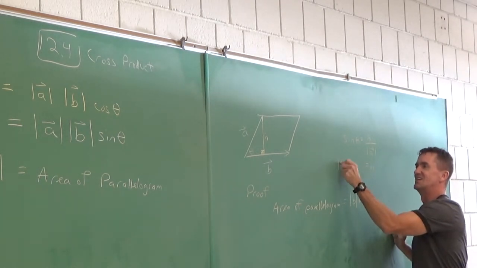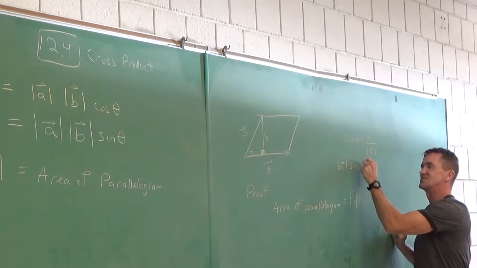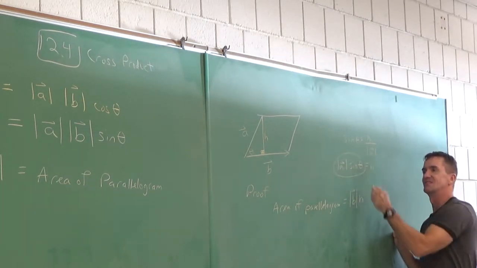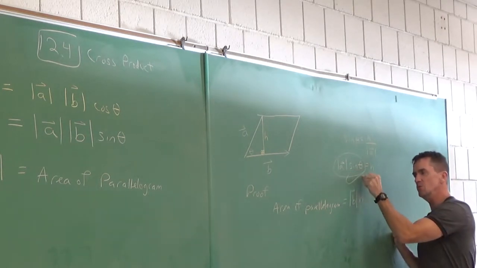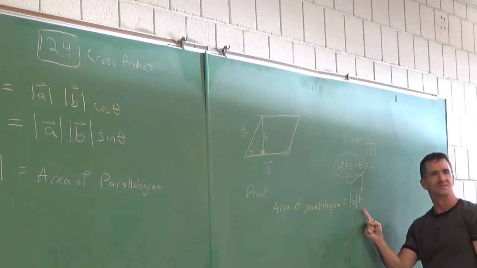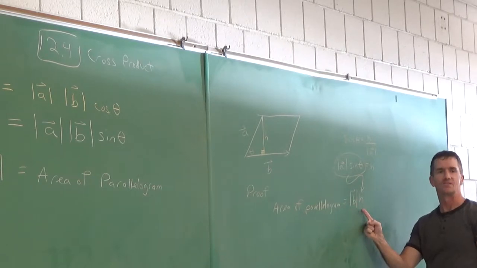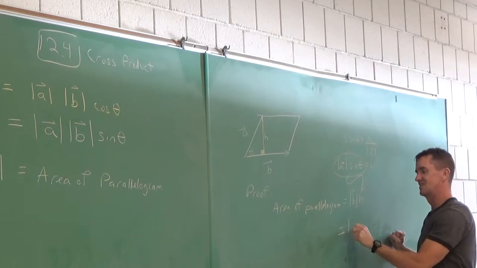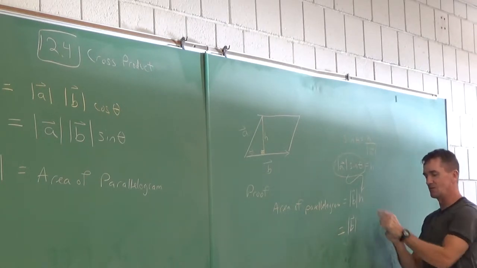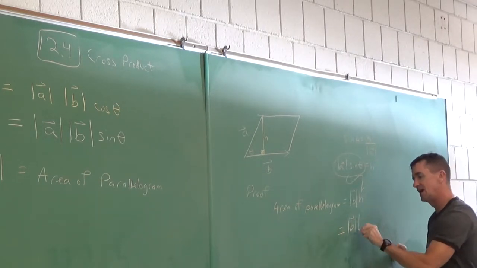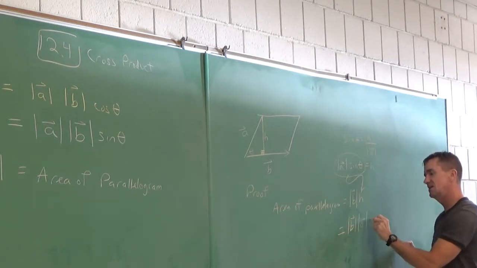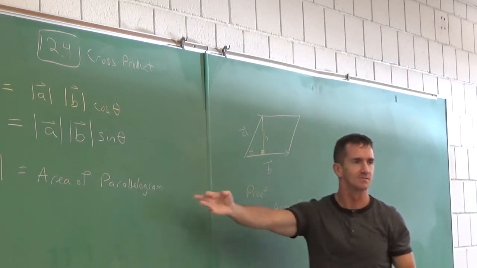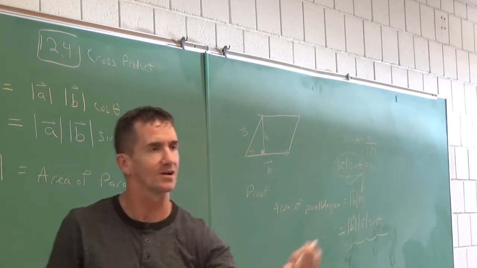You could solve for h, multiply this on this side, and I could take this and what, everyone? Substitute, right there. And I think we've done the proof. What's the area of the parallelogram? Keep that magnitude of b. What replaces this h? The magnitude of a and the sine of theta. Isn't that cool? That was a quick proof. It will always be equivalent to the area of the parallelogram.